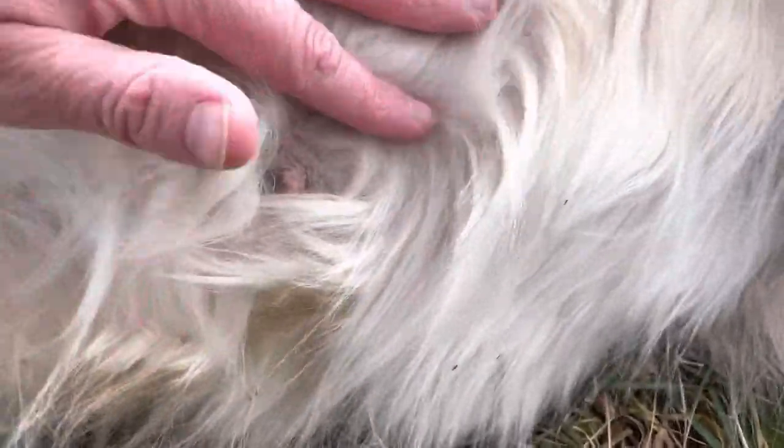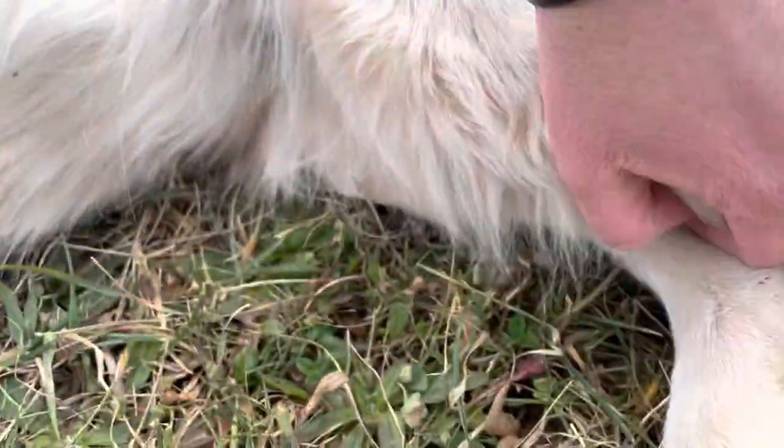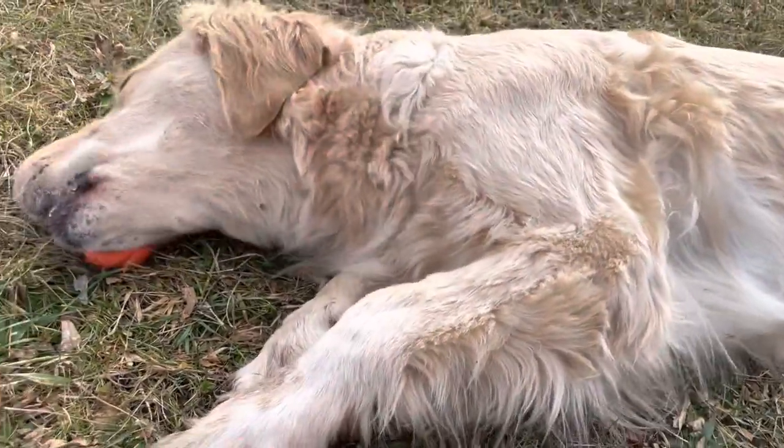All right, so back to Pepper here for a minute. So we can see some of the ones up in her hairy area where the hair hasn't fallen off. These ones are starting to definitely perk up some more. This is Pepper's second pregnancy, so her back ones had already perked up last week. So that's what the belly looks like this week. Really still not a whole lot of change, but definitely getting closer.